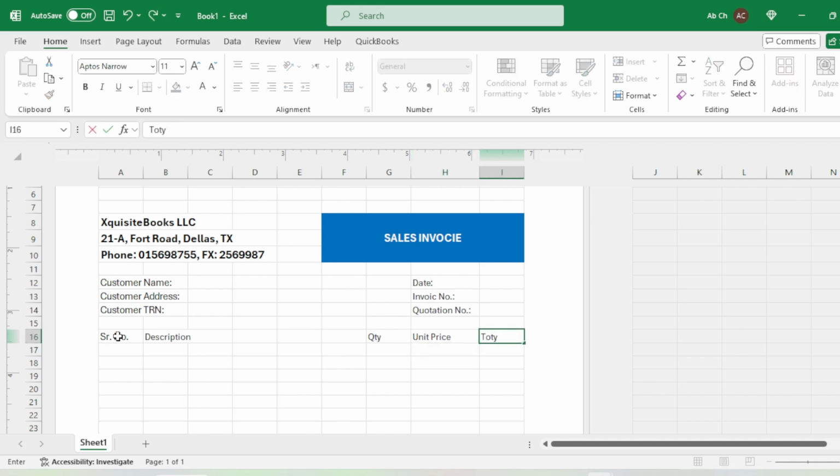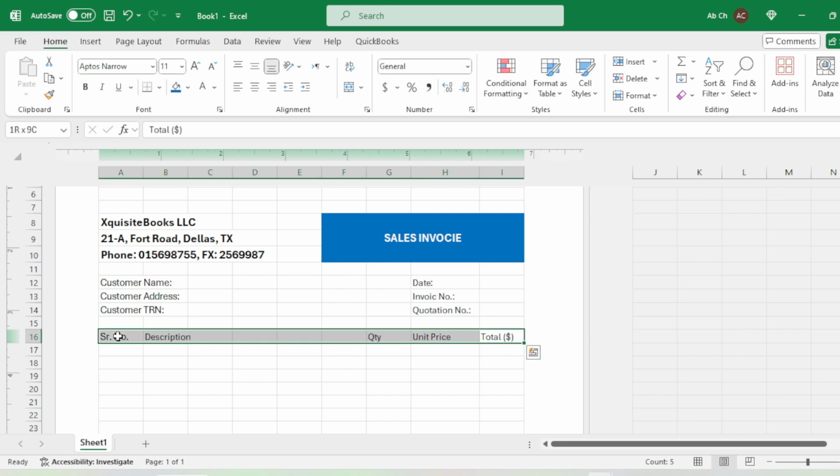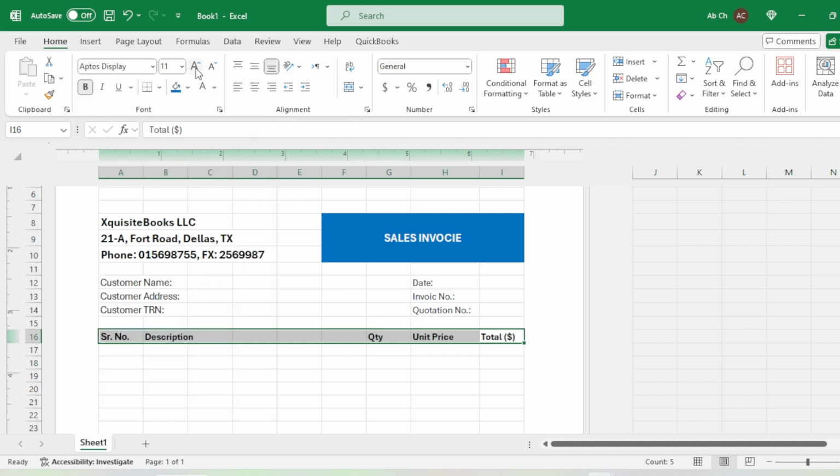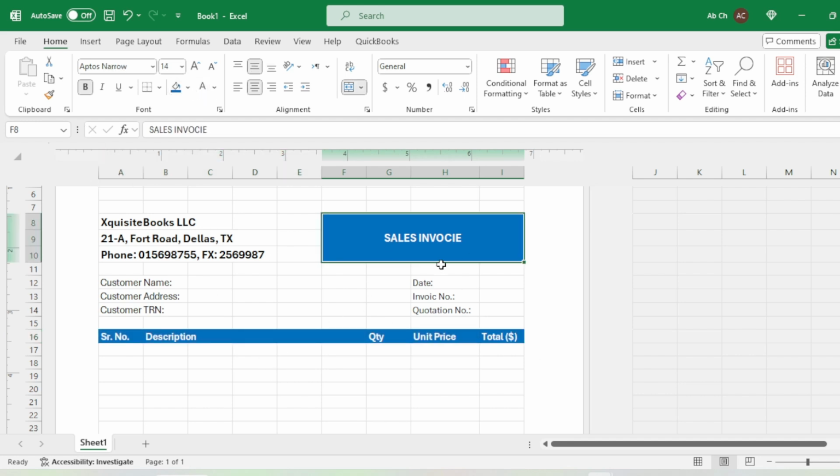And I'll also mention the dollar sign, the currency in which you are creating your sales invoice. And I'll increase the font size a little, and I'll also color them the same. I'll use the same design formatting that I used here.